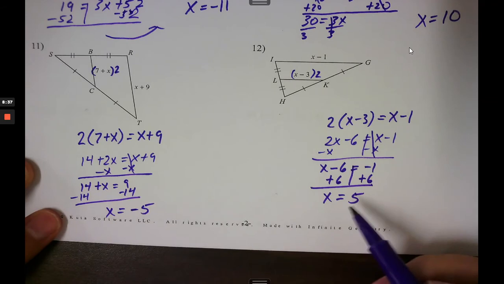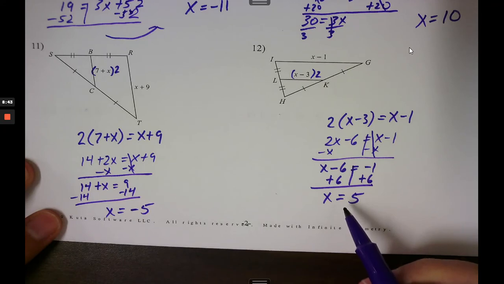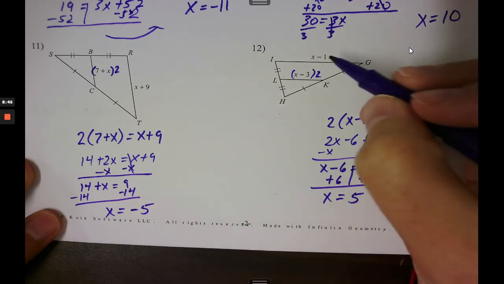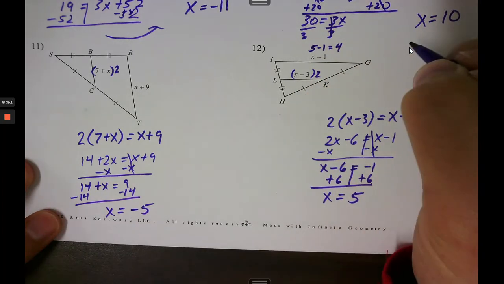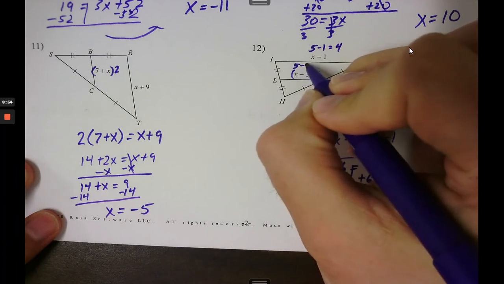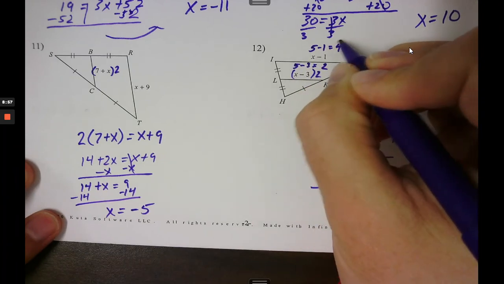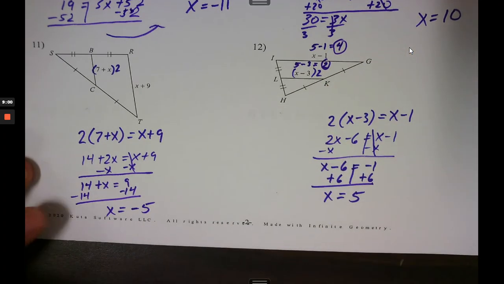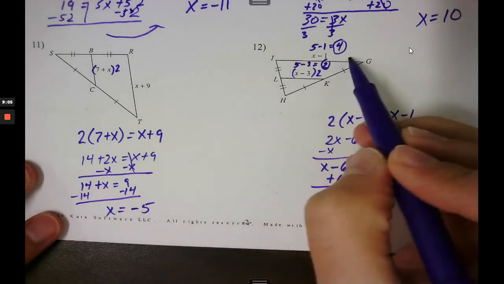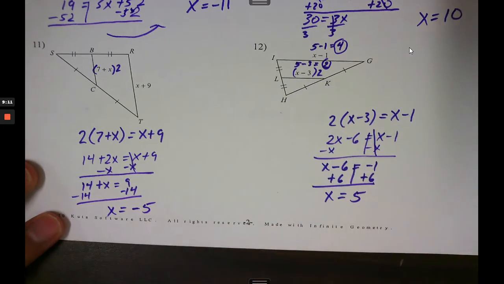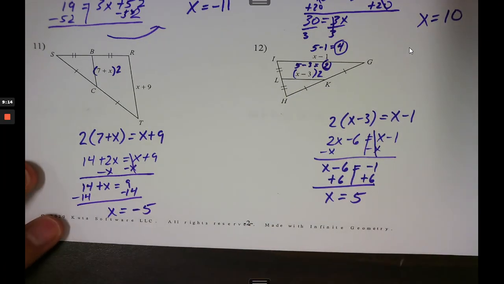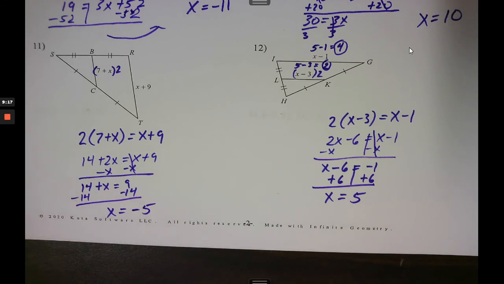Alright, now the last thing I just want to mention real quick is if you want to make sure that that 5 is correct, we could go in and plug that back in. So, what is 5 minus 1? 5 minus 1 equals 4. And if I did it here, 5 minus 3 equals 2. 4 is twice as big as 2, so that makes sense. Our answer that we got for x does make sense because we know that the outer line has to be twice as long as the matching inner line, the parallel inner line. Okay? The mid-segment line.